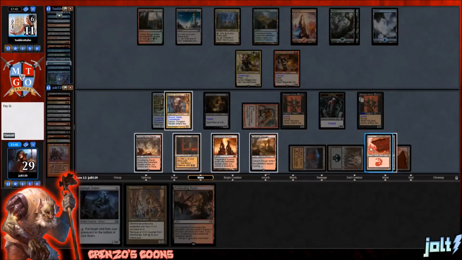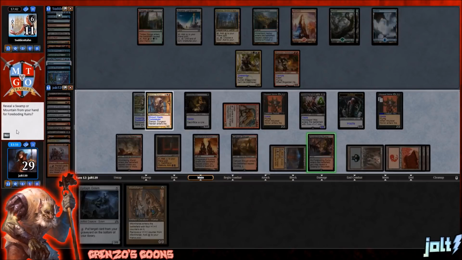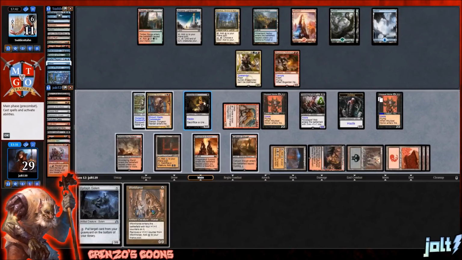Let's go for a Grenzo activation. It's going to be 1, 2. And then let's see if we can't get as much value out of that as possible. It does have haste. Yeah, let's simply just go and get the Foreboding Runes down. Nope, not going to reveal a swamp off of that. And then that's going to be 1, 2, 3, 4. That is a 3/5. 1, 2, 3.